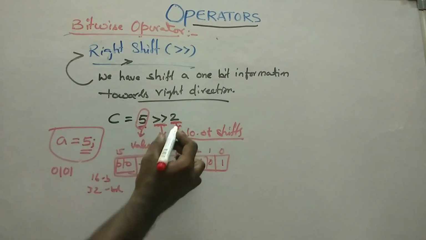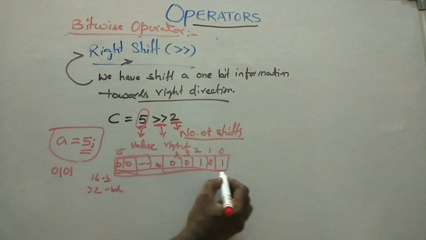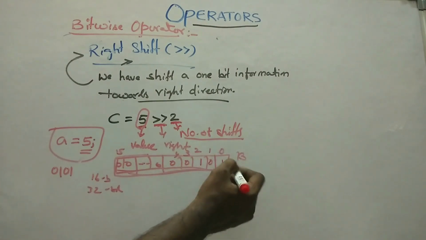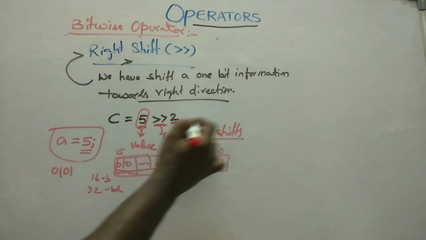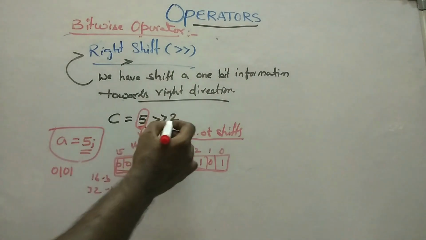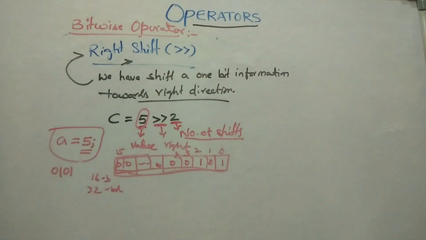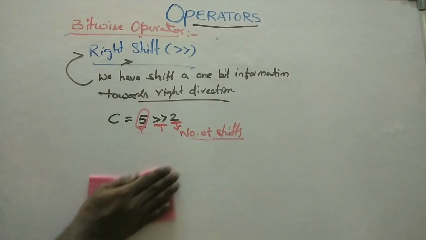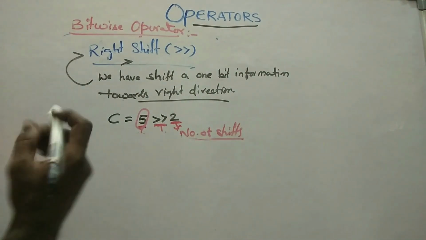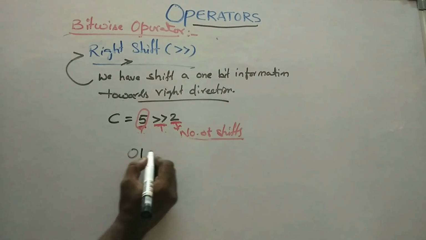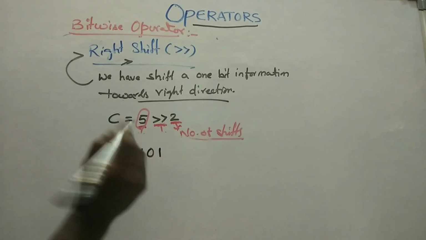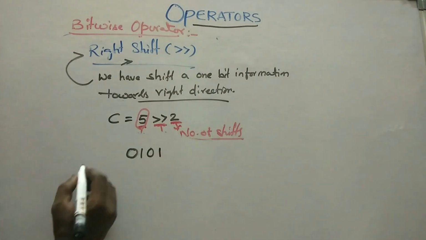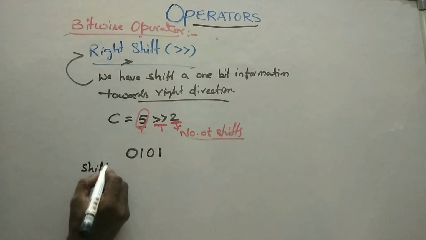Now, here the shifting is applied to the stored value in the form of binary. That is the system format. These binary values will be shifted towards the right direction. Now, how many shifts do you want to move? I will explain with a simple value. What is the input? 5. What is the binary value for 5? The binary value for 5 is 0 1 0 1. I will take only 4 bits instead of 16 bits, to avoid confusion. Now, here I have to perform shift 1.